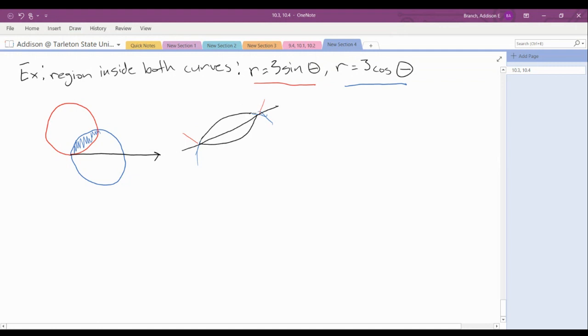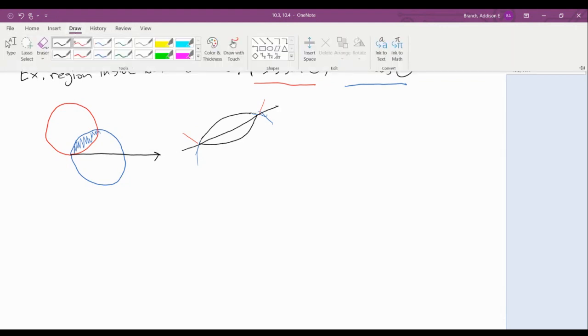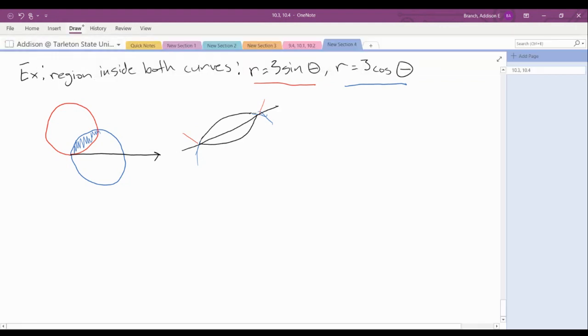And this is really helpful to us in this situation, because whenever we think about taking the area, we're essentially saying, let's say we're going from 0 to that point of intersection. We are taking this little chunk from here to here. And this one's actually pretty easy for us, because we only have to worry about this section right here.